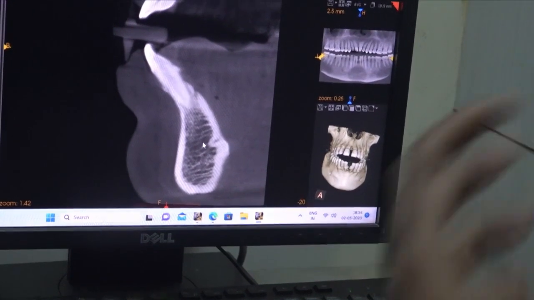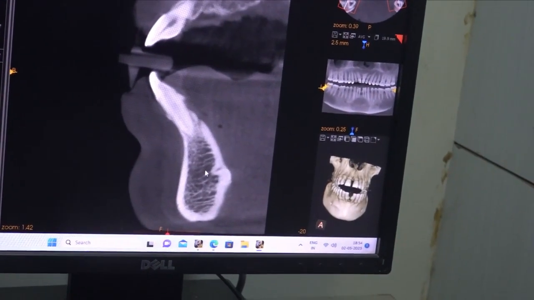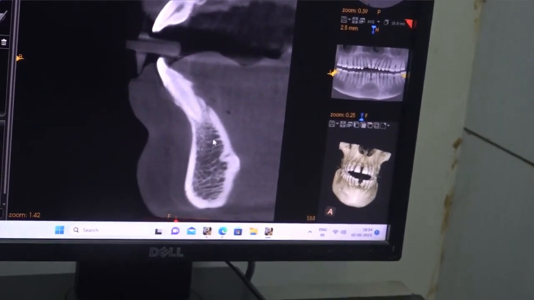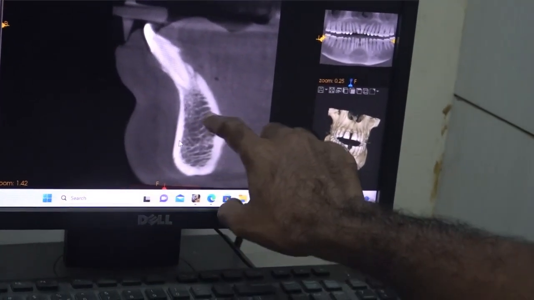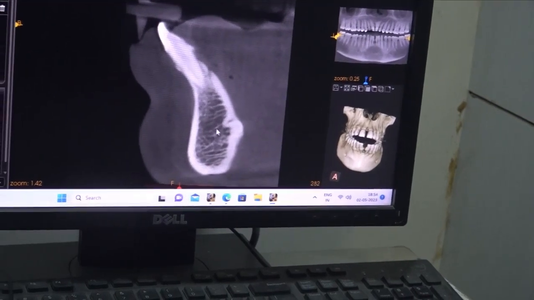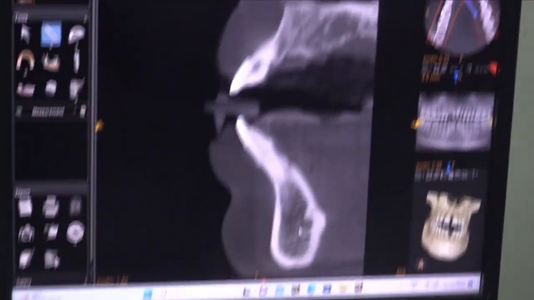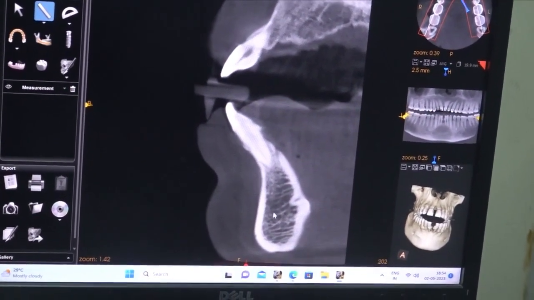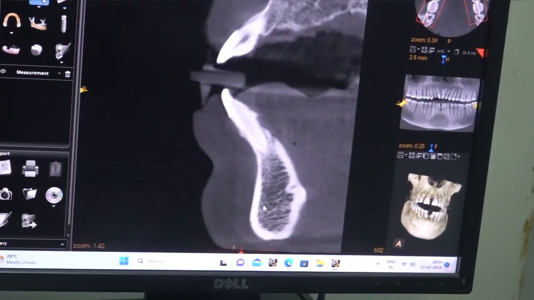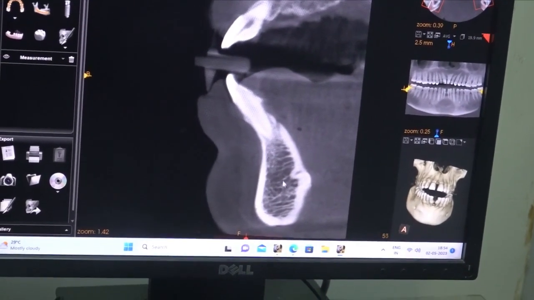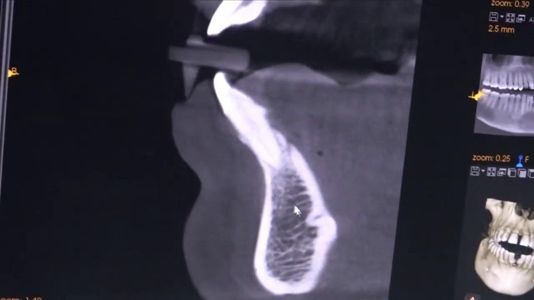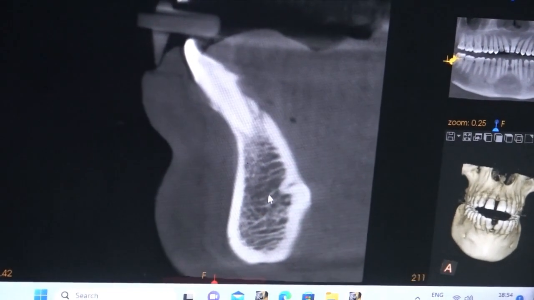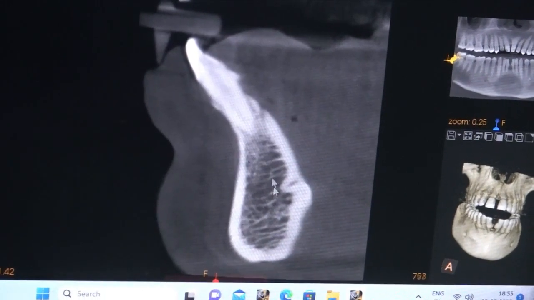Usually we think the lower anterior is very cortical, D1. But here it is not like that. It is minus 20, 200, 300, something like that. You can see the ladder-like appearance here. These are the ladders. Each ladder is the cortical bone. This is the marrow space. The more marrow space and less of this radiopaque line, the poorer the bone quality. If you keep this arrow in the black spot, that is the marrow spot, you can see 83. If you keep it in this white spot, it is 7.